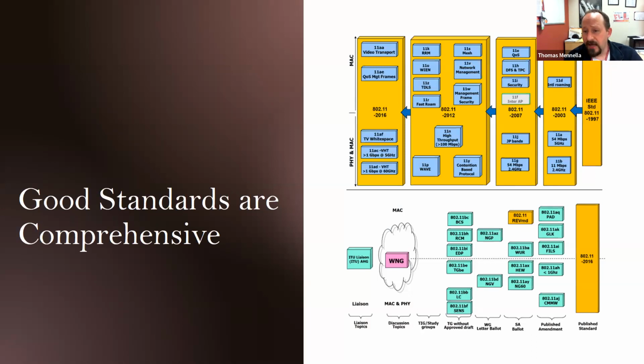Also, good standards are comprehensive. In other words, they might be wide and complex, but they are all inclusive. What you're looking at here is the standard for the USB connection in computers, the Universal Serial Bus. So in order for any peripheral to speak to a computer and a computer to speak to a peripheral, there needs to be a cohesive and comprehensive standard of how information is going to go through that port. Now, I don't know much about computers, so this standard makes no sense to me. All I can see from this is that it's complicated, but I understand that it needs to be complicated because of all that it needs to encompass.